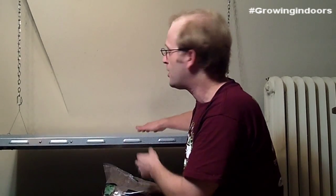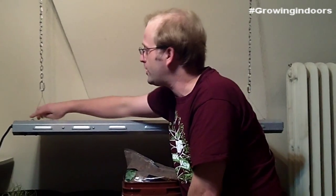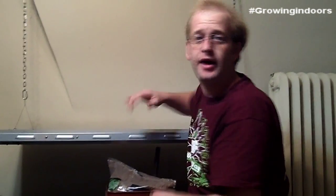Now, with this light, this is not a shelf. Don't put anything on it. Don't tempt yourself to. Warranty won't cover it. There is some heat that comes off this light when it's in operation. Also, anything you put on here is going to weaken the supports on the sides, and your light's going to end up collapsing on you. And the warranty doesn't cover that. So it's not a shelf. Don't use it as a shelf.